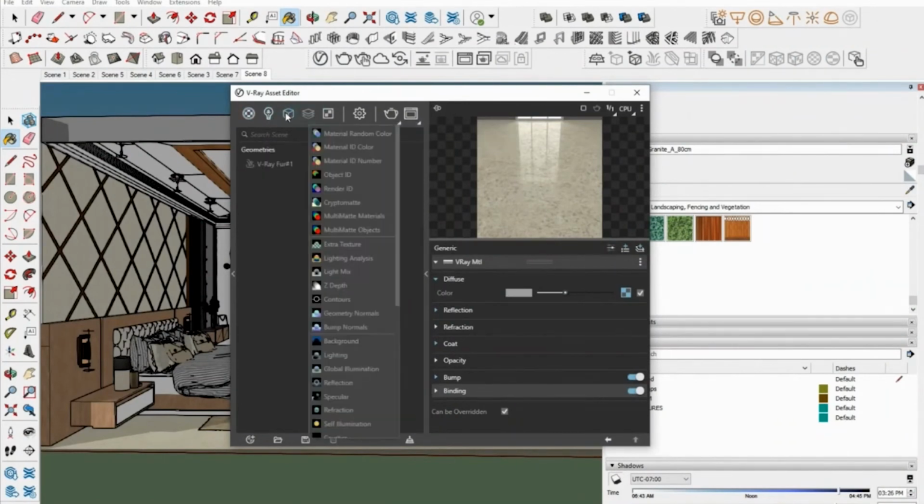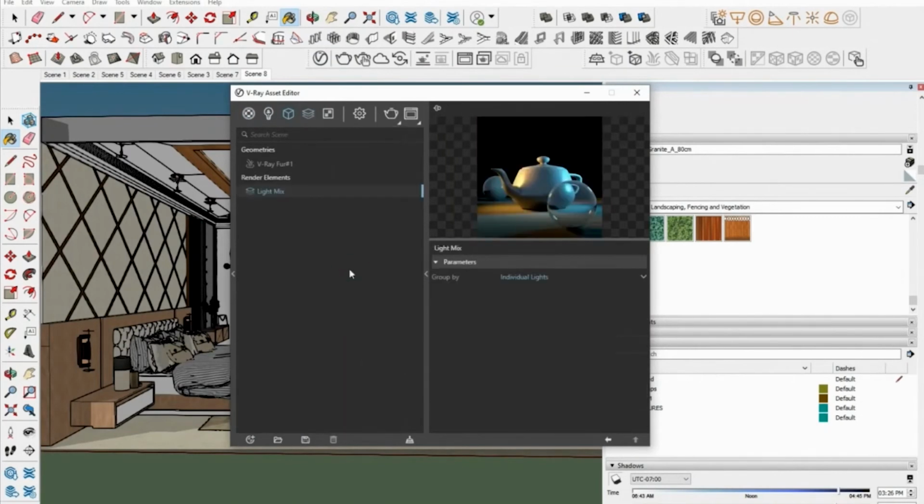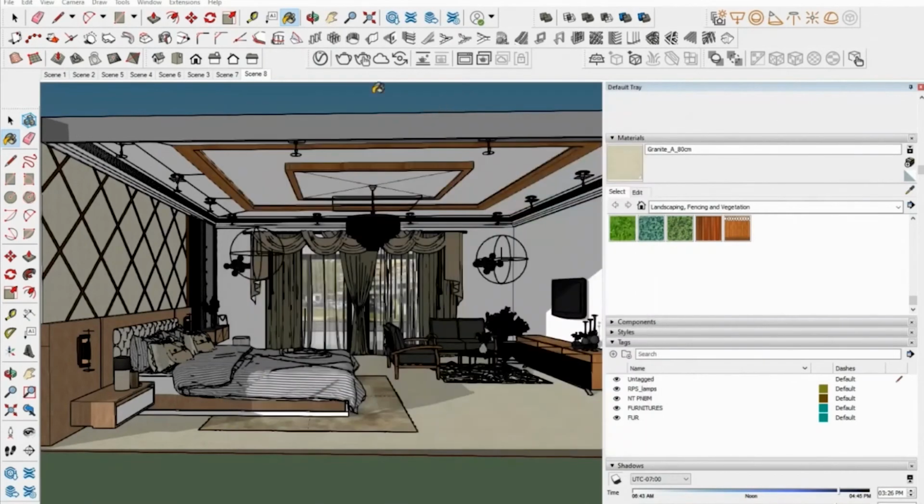Yeah, in render elements, I'm adding light mix. Yes, light mix is added. Now you can group our lights however you want. Now I'm grouping it as individual lights, so I can play with them individually. Now I'm going for render.